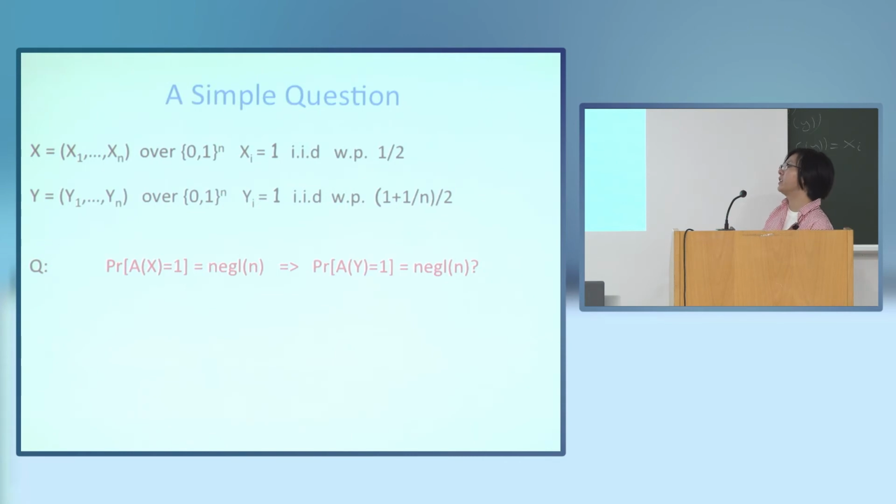Well, the first thing that comes to your mind is maybe you want to try to bound the statistical distance between these two distributions. But the statistical distance between these two distributions is noticeably far. If you just look at the first coordinate, the bias is already noticeable. Do you want to answer yes or no? Or how many minutes do I have? 7. 7, okay.